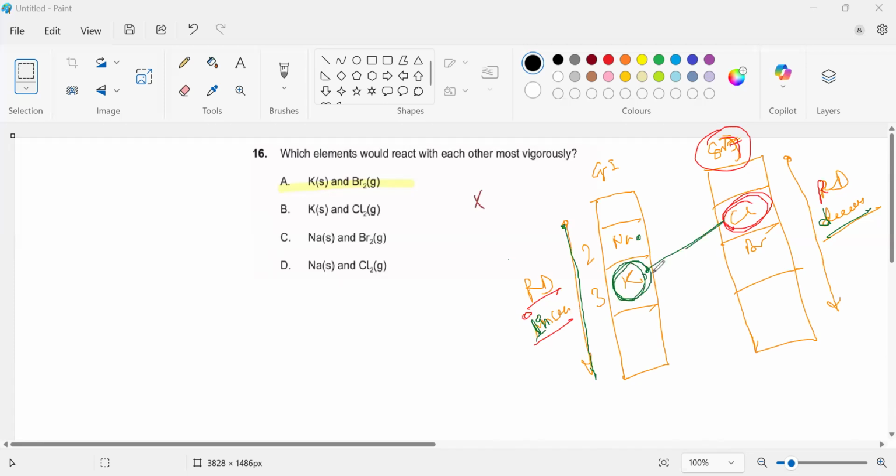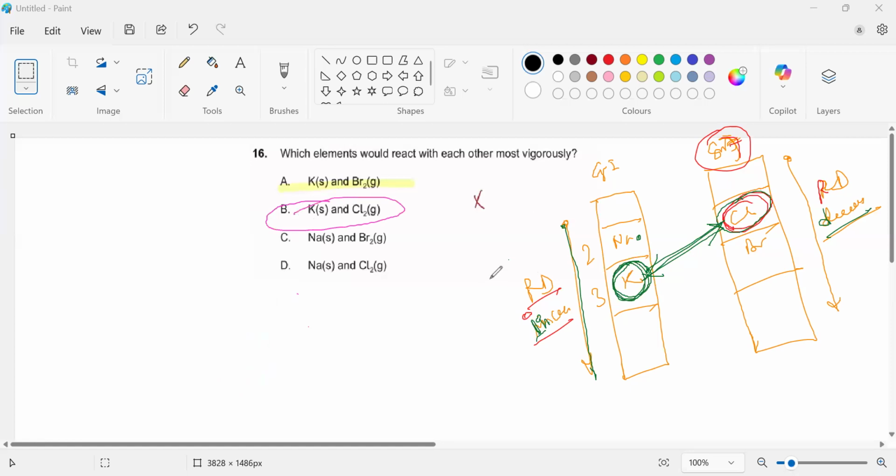So you search for these two combinations, which is most reactive, right? Is it clear? Did you get my point? If potassium is most reactive in group number 1, and chlorine is most reactive in group number 7, isn't it? Suppose it's a football match between Brazil and Argentina, something like that. So when we see that potassium and chlorine will be most reactive, right? Is it clear to you?